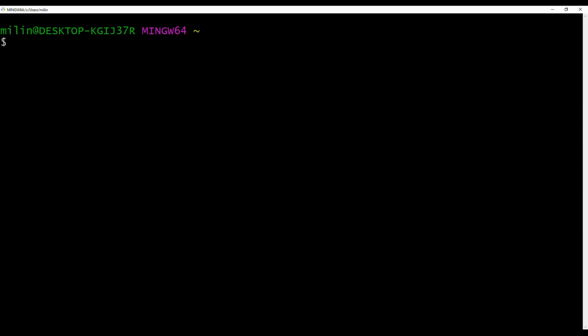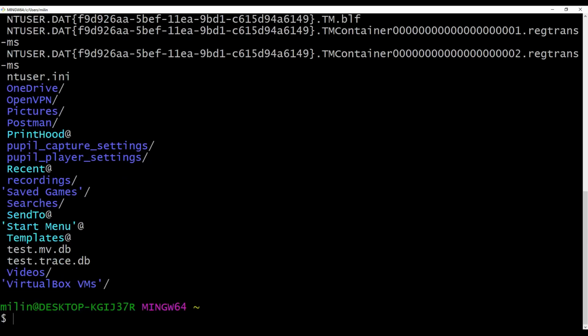There are some other basic commands like pwd, which stands for print working directory. This is going to output the directory in which I'm currently working, in which I'm currently located. If we press ls, as we have mentioned earlier, we will see all the folders and files that are in our current working directory.